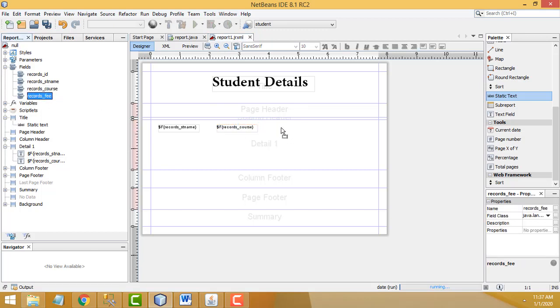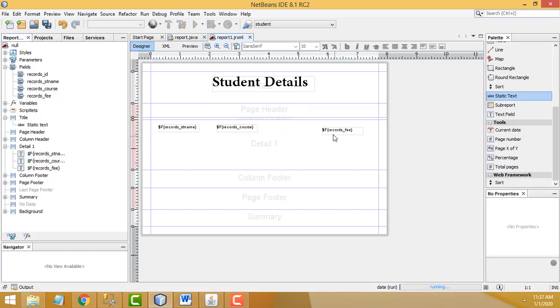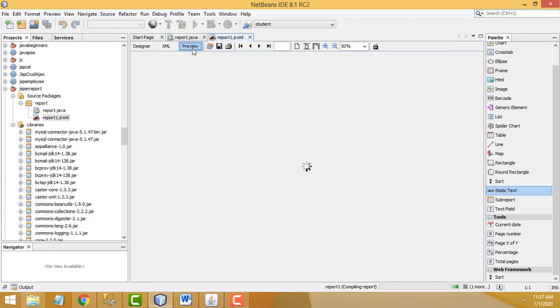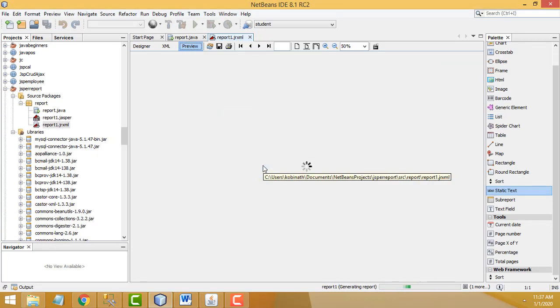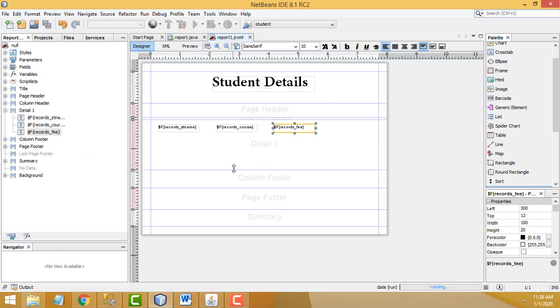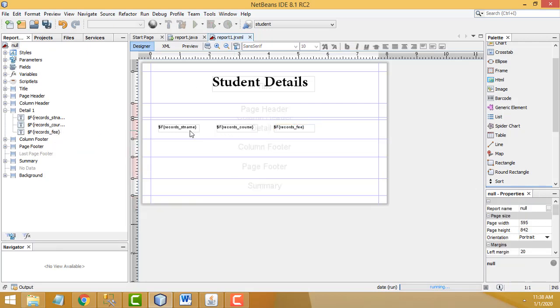This is a fee, you drag, right? This one, delete, right? When you get the fee, these are the details, right? If you click the preview, you will be able to see the details, right? See the details, right? There are many spaces between them. So what it means is we have to adjust like this, right? We have to reduce the spaces, right?